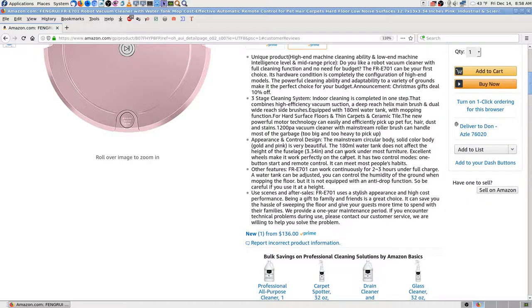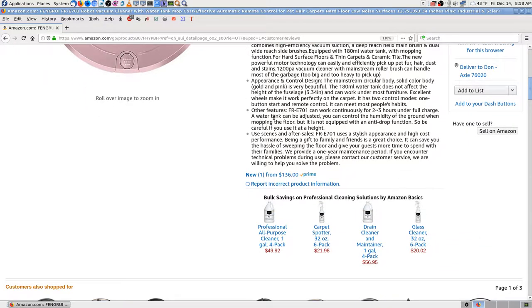There's a gold one and a pink one, by the way. I saw that it had pink and I thought, well, my mom would like that. It says it can work continuously for 2 to 3 hours under full charge. Water tank can be adjusted. You control the humidity of the ground when mopping the floor, but it is not equipped with an anti-drop function. That's all it says about that.